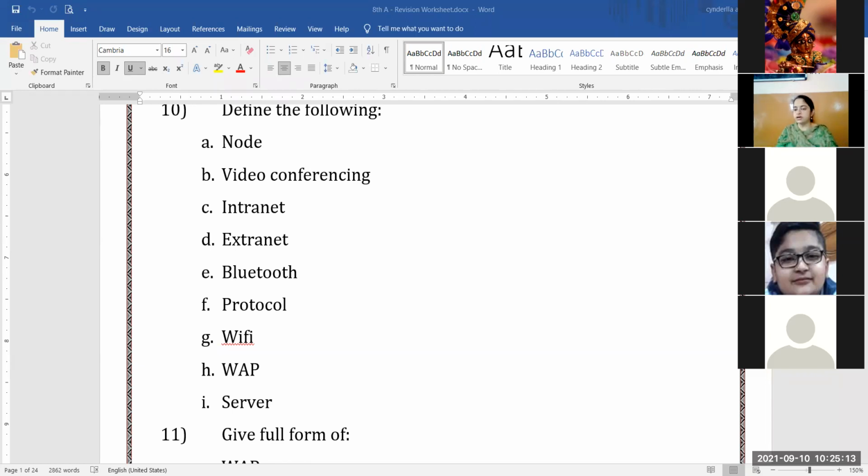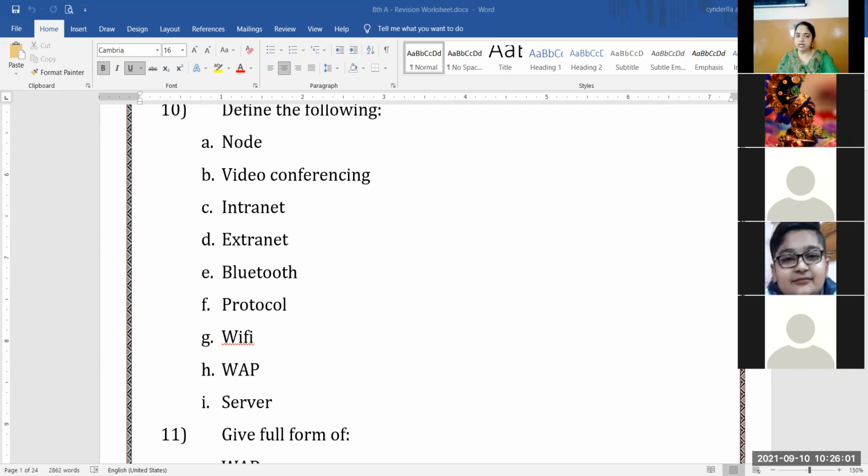Yes, presently we are also doing video conferencing, if you switch on your videos. When two people are connected together and sharing of information in audio and visual form, they are communicating. They are not sharing information. When two or more people are communicating with each other or talking to each other with the help of audio and visual aids. Video conferencing means in which both the things are present, audio and visual. When two or more users are having a conversation or communicating with each other via internet, supported by audio and video.